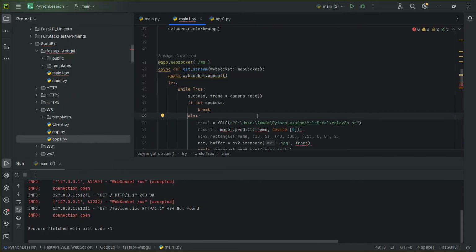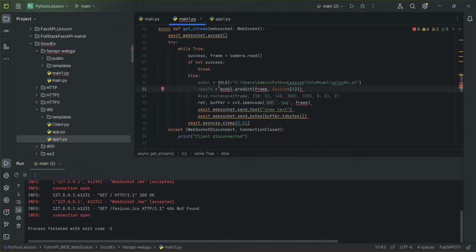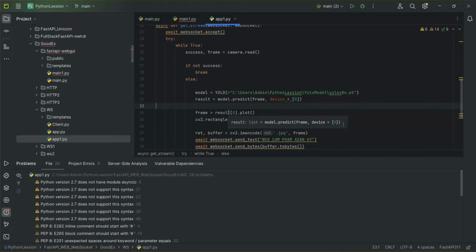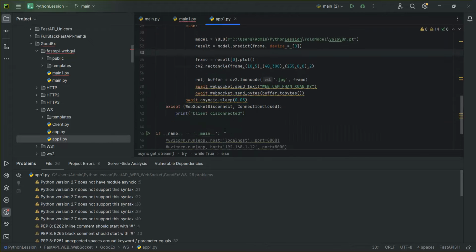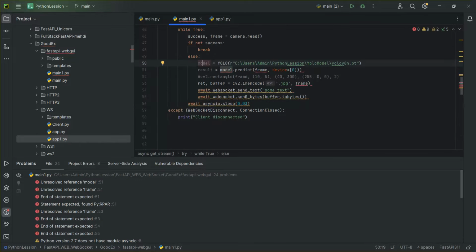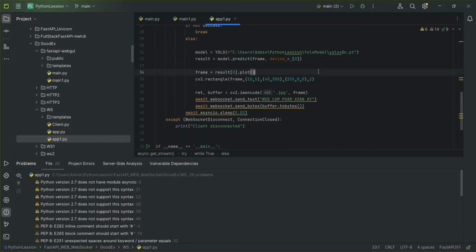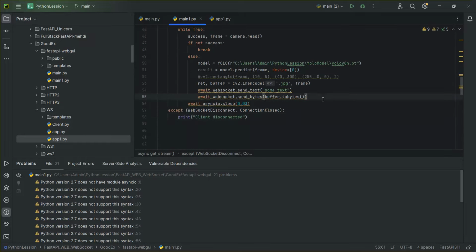What's the problem here? Model predict frames. Model can predict result models. Okay, now I try to start this.